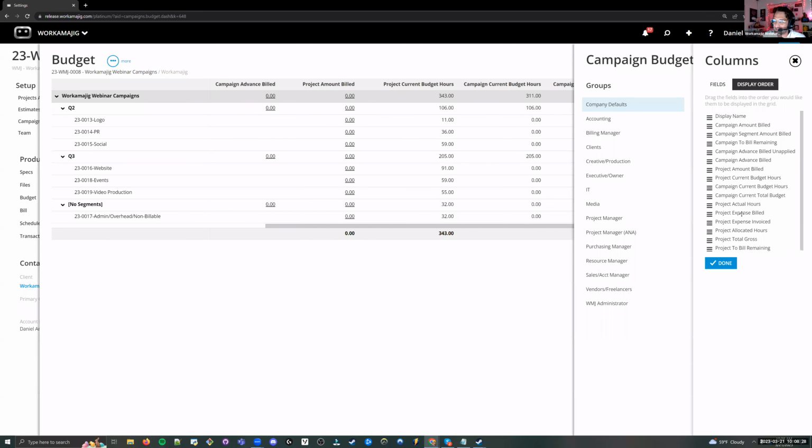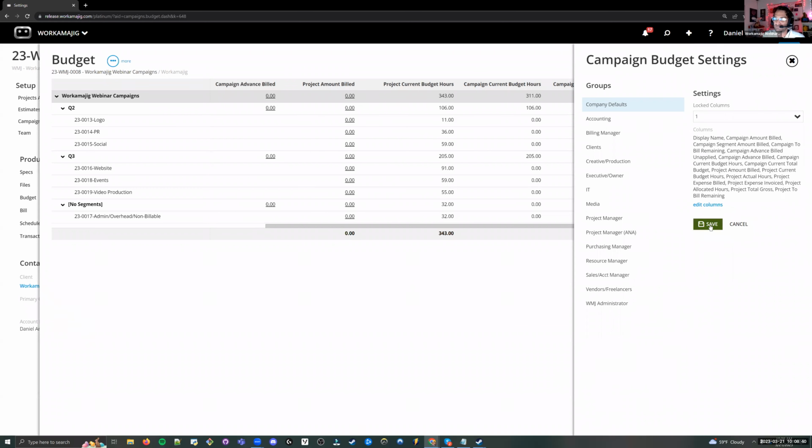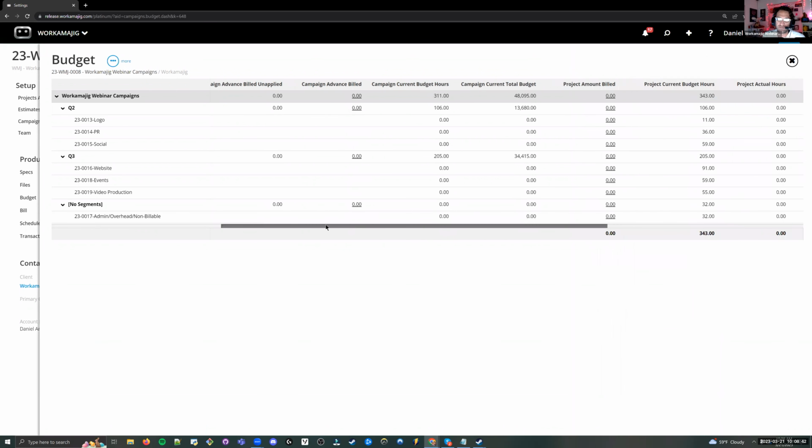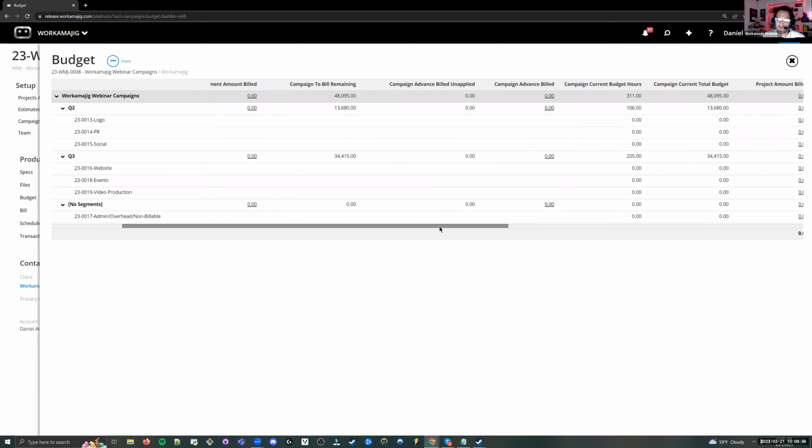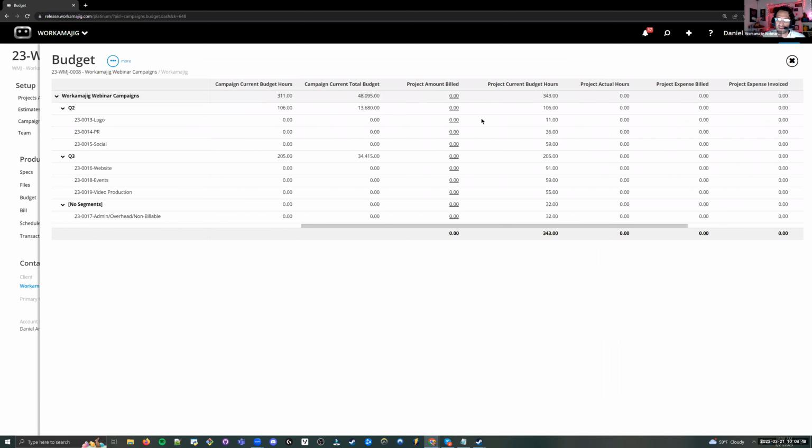So for example, if I did want my project actual hours next to my project current budget hours, I could do that right here. And to me, that makes more sense, right? And I'm going to move my campaign pieces up here. Let's go ahead and fix this now that we're on here. So now when I save this, I have a nice flow, right? I haven't changed any of my fields, but all my campaign pieces are on the left. All of my project pieces are on the right, and the relevant fields are stacked next to each other. Here's my budget. Here's my actuals. Looks like we're still in good shape here, right?